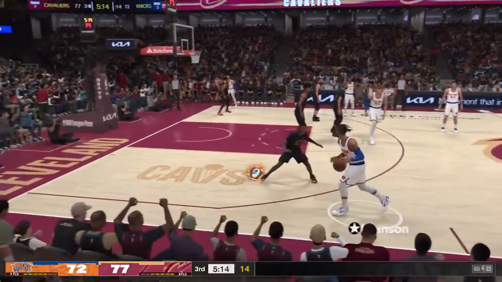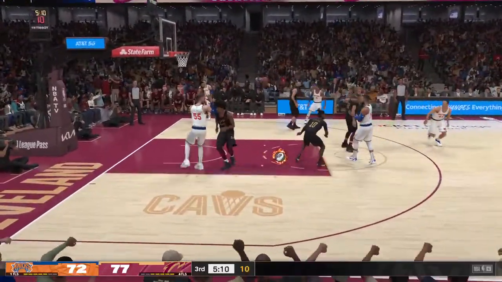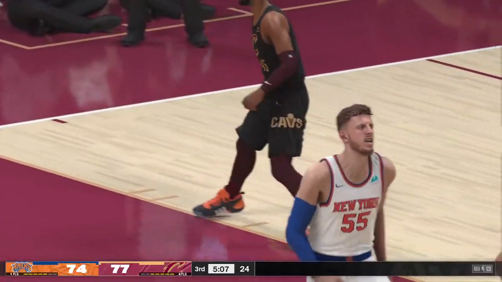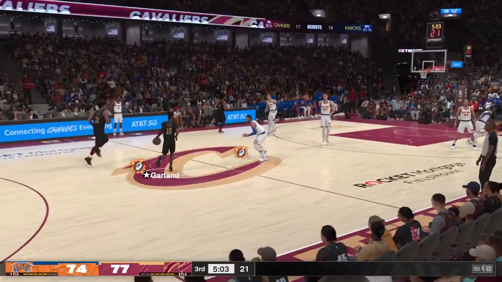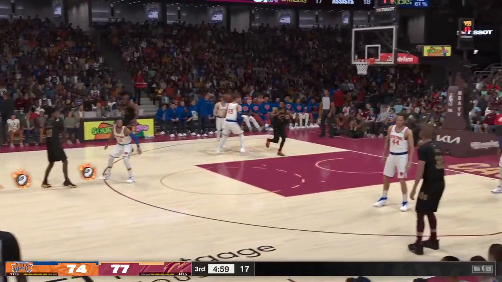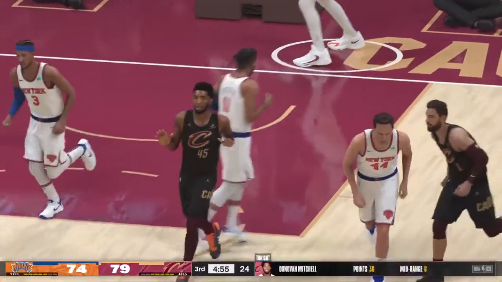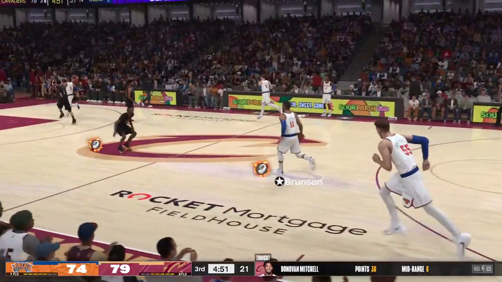Brunson against Garland. Outside Brunson. And Hartenstein gets it to go. Hartenstein's got 5 points now in the quarter. Love his shot selection. Good at taking quality shots. Whether he's defended or open, he knows how to knock those down. Here's Mitchell. Yes, and a nice assist from Garland. He's such a strong guy. Donovan Mitchell plays bigger than his listed 6'1" height.